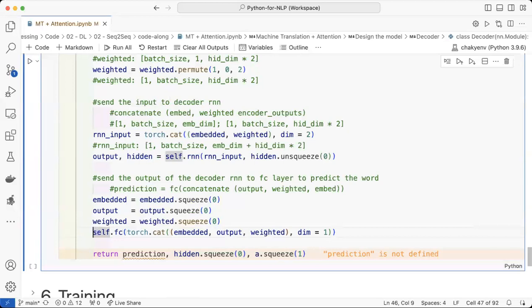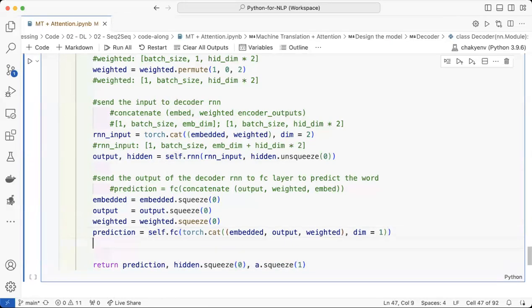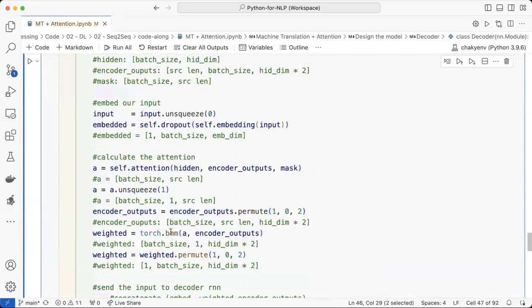And finally, this is the prediction. So prediction is batch size and output dim, specified by this FC.